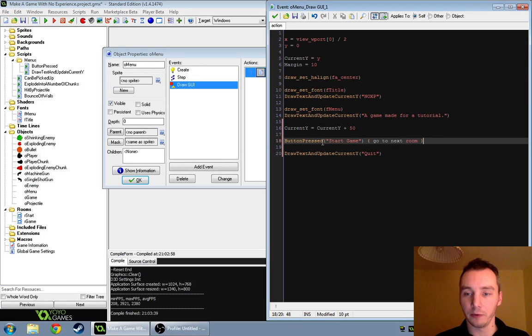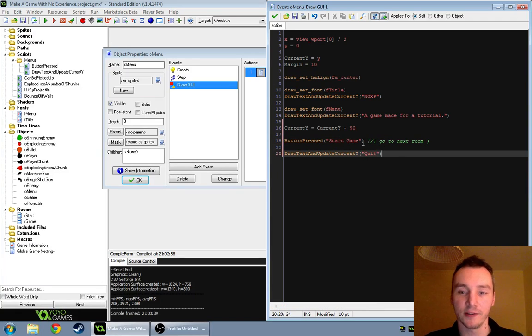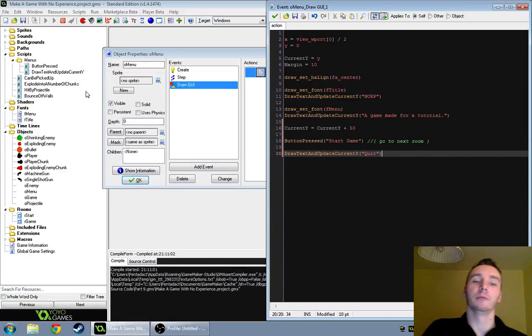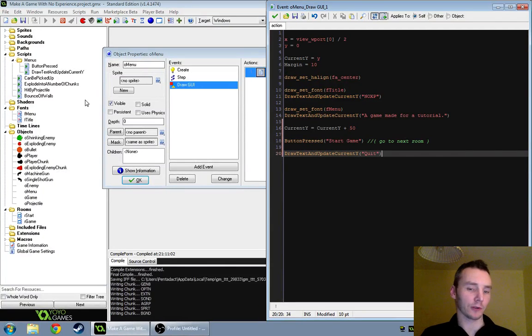So although ultimately we do want this to return a value, right now it doesn't, so we'll just run it as it is. We'll just say button pressed start game. It reads a bit strangely right now because it's not doing what the function eventually will. But we should see start game surrounded by a box.